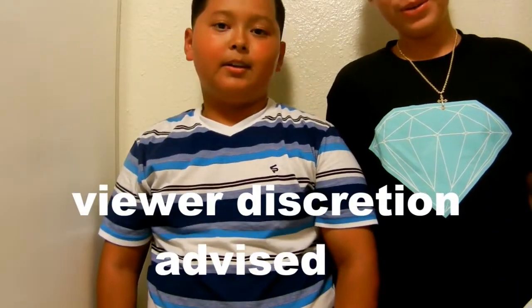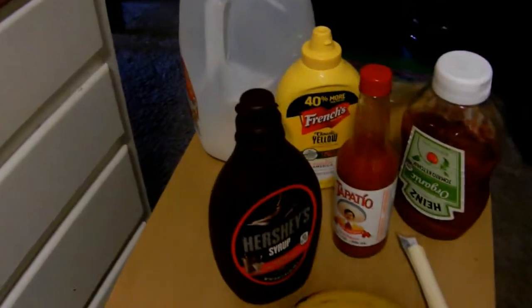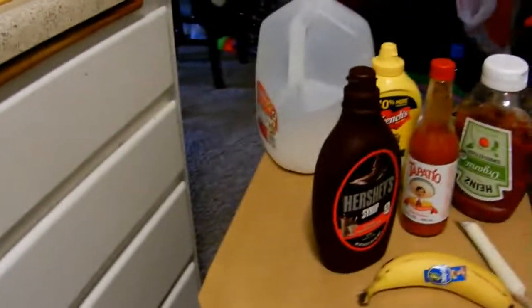Today we're going to be doing the smoothie challenge. As you can see here, we have all the ingredients. We have chocolate syrup, banana, string cheese, ketchup, Tapatio, mustard, radish, and milk. Some milk. And we have water in it. Yeah, water. We have water. So yeah, we'll see you there.